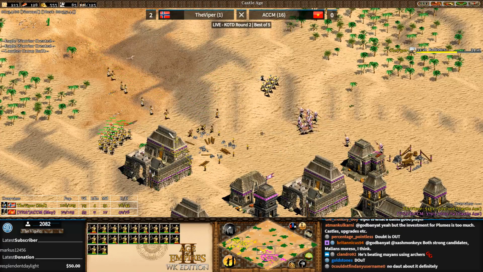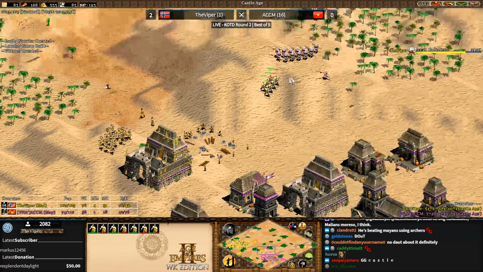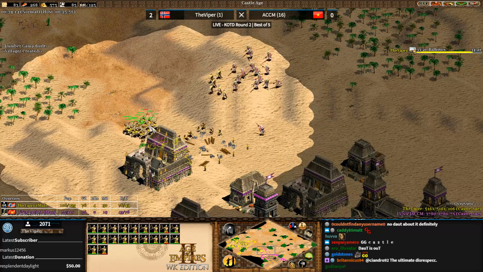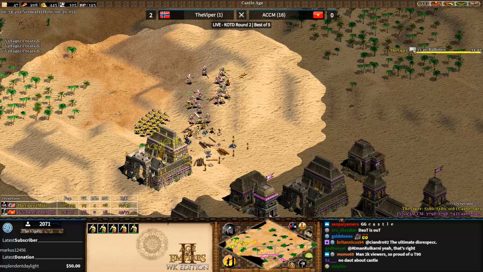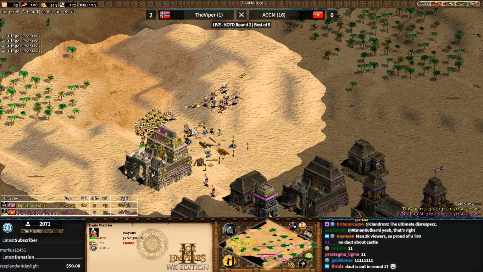Viper comes forward with enough villagers. Viper's long swordsmen are so confident, they're not even attacking. There we go. Now he goes in for the attack. And that castle should go up. Now, there's a lot more eagles for ACCM.